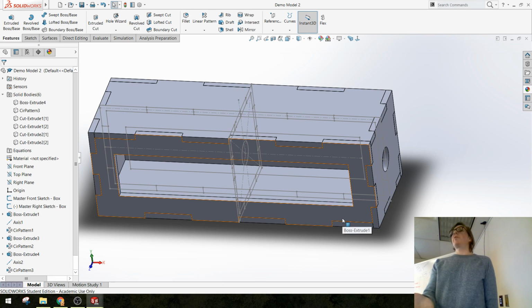All right, so that's what we're shooting for. That's what you guys need to make for Friday. After Friday, you're going to use this as a basis to then build in the mechanical features of the paper automata that you build over the weekend.